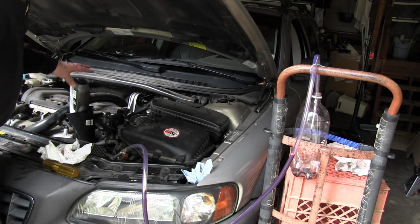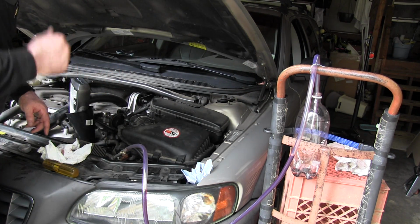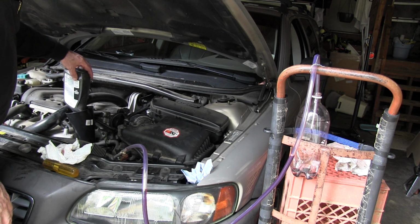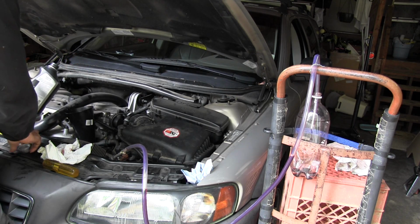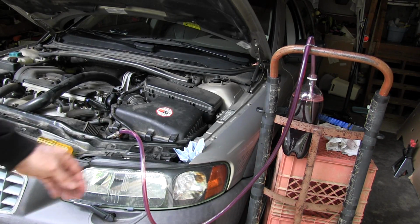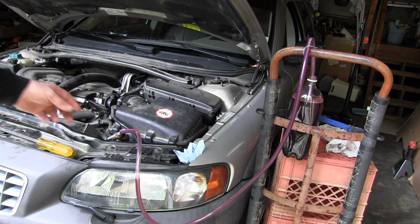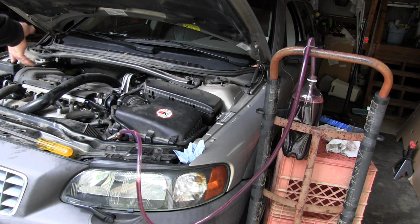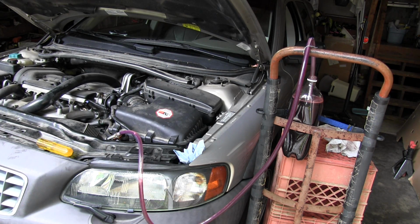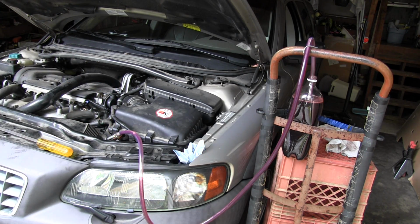So I've just added 2 quarts and I drained the waste, and we just have to repeat this cycle where you drain and add until it comes out clean. Let's see how many it takes. Well, this is the second 2 quarts. It's starting to get cleaner. So that means I've added 3.5 plus 4. So that should be the complete capacity of the transmission, but we're going to have to add some more to get it clean.